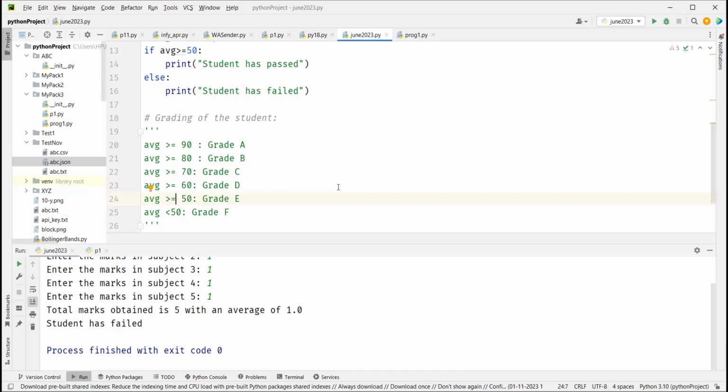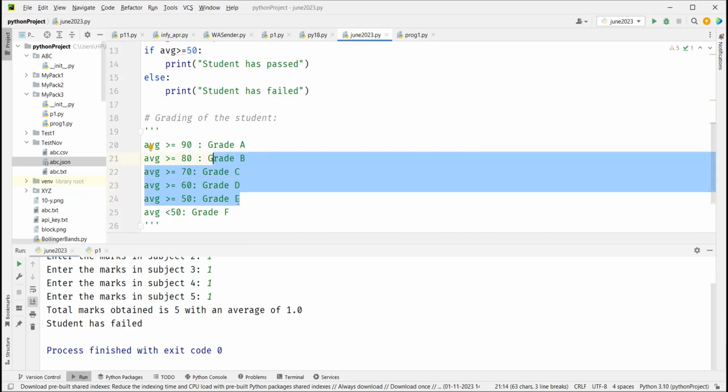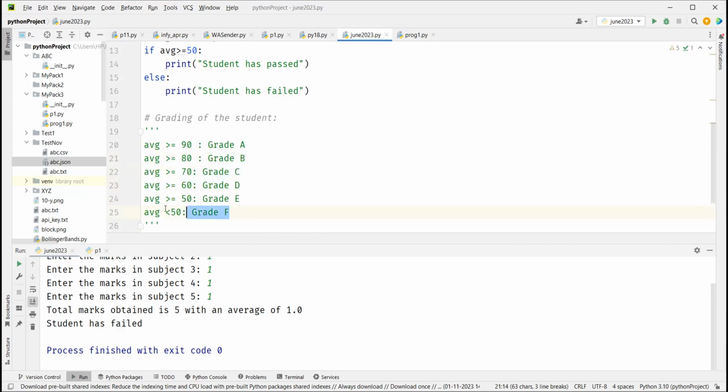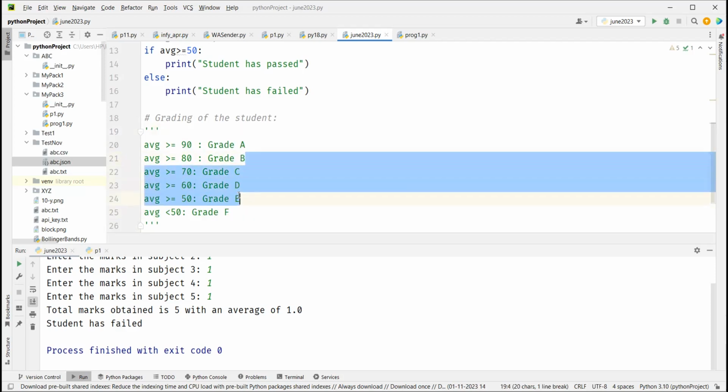5 conditions. So see, we have to start with if here first. One is the 90 if condition and the remaining become elif. So you have 1, 2, 3, 4 elifs, and 1 if. So 4 plus 1, 5, and your else here. If nothing works, then grade F. So you have 1 if, 4 elifs, and 1 else.